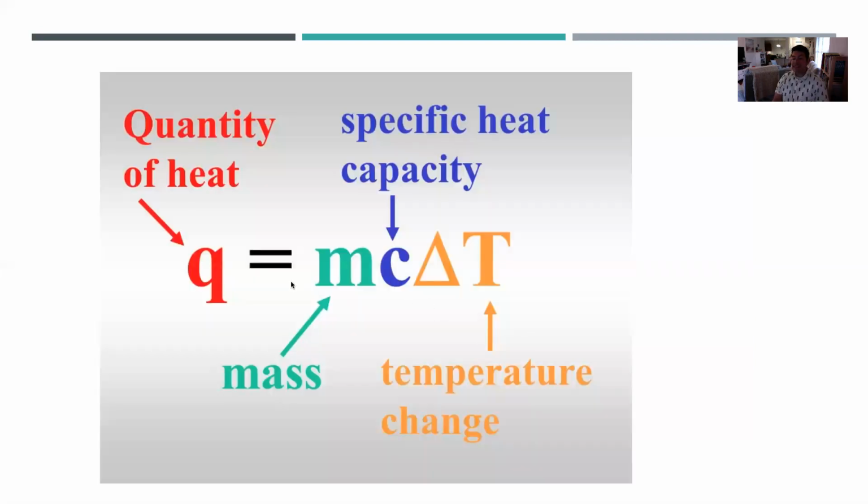So this is the formula we're going to use: Q equals mc delta T. You will see this again and again. This is the piece to really leave with this week. Q is the symbol we use for the quantity of heat. If we're talking about heat, we are talking about Q. Something gaining heat is gaining Q. The unit for heat is the joule, with the symbol J. There can be a kilojoule, which would be 1,000 joules.